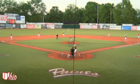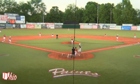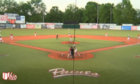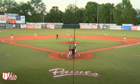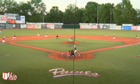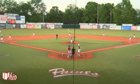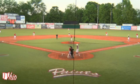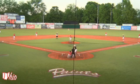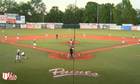Well, we got some sirens in the background, so my ride must be here. 1 ball, 1 strike. Inside, 2 balls, 1 strike. Pitcher comes set. The pitch way high and outside. 3 balls, 1 strike. Temperatures come down to a frigid 82 degrees. Hope the boys are staying hydrated. Wind up delivery. Again, outside, ball 4. And we'll go to 8 to 4 in favor of the Seams.